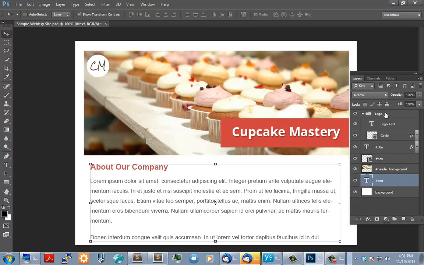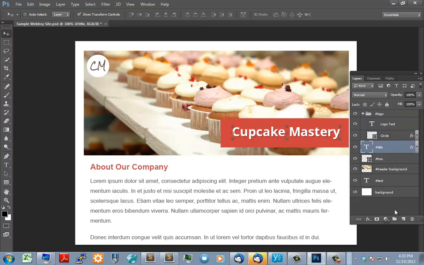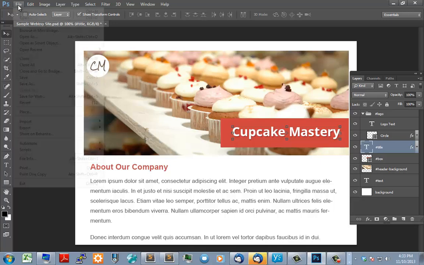At the top of the layer list, you see a logo layer group that contains these two separate layers inside of it. We actually, in this case, only want to export a single image for both of these layers. And so we're just going to rename the layer group itself, and we're not going to rename the individual layers inside of it. So now that we've renamed all the layers, all we have to do is run Webbsy.